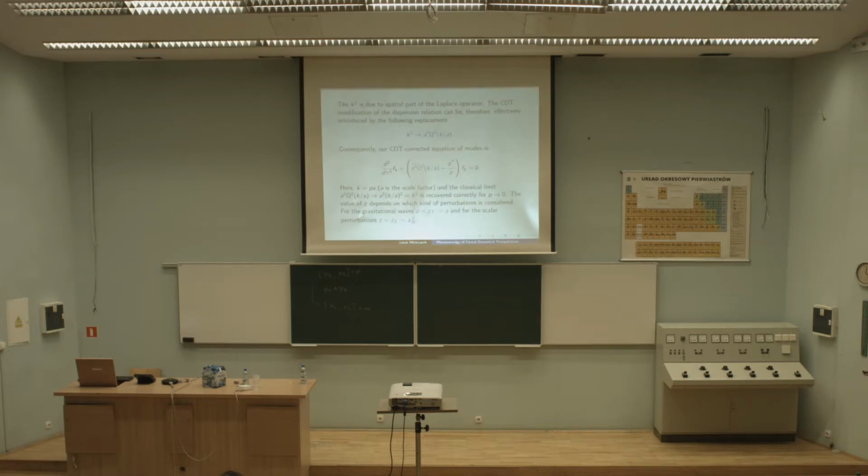So this is a classical expression. Because in CDT we have this dimensional reduction, the spectrum of the Laplace operator is different, so we can take it into account by replacing k squared by omega, and we take into account the fact that k is a co-moving, non-physical momentum, so we have to include the scale factor, and then this is our equation. So depending on z, we have either tensor or scalar perturbations.